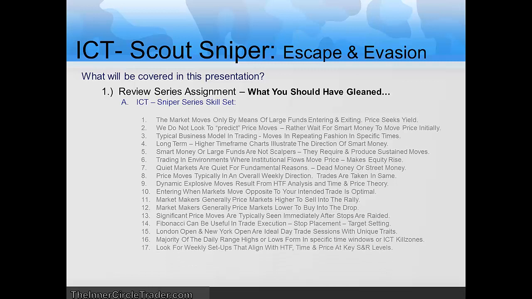And we look for weekly setups that align with higher time frame time and price at key support resistance levels. So we understand how to look at higher time frame support resistance. We understand how to break down directional bias on the higher time frame daily and 4-hour. We understand how to look at specific times of the day and specific days of the week. By blending all those things, that's what facilitates or defines a high probability, low risk trade.